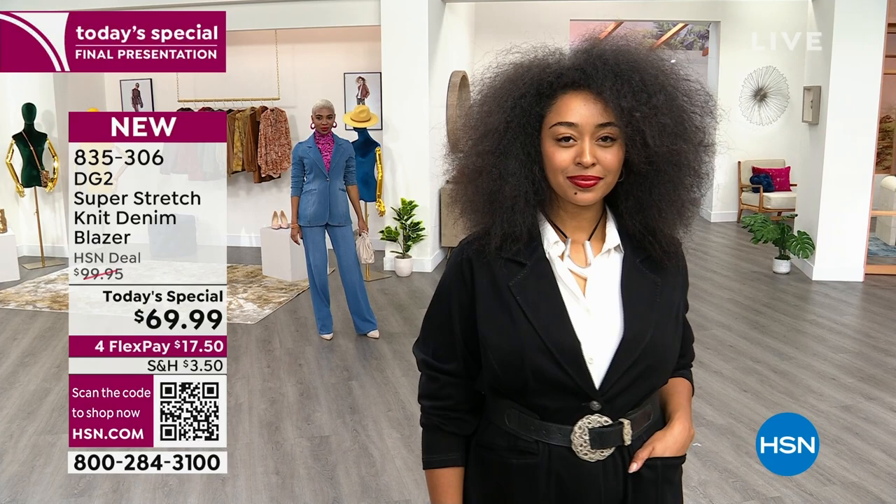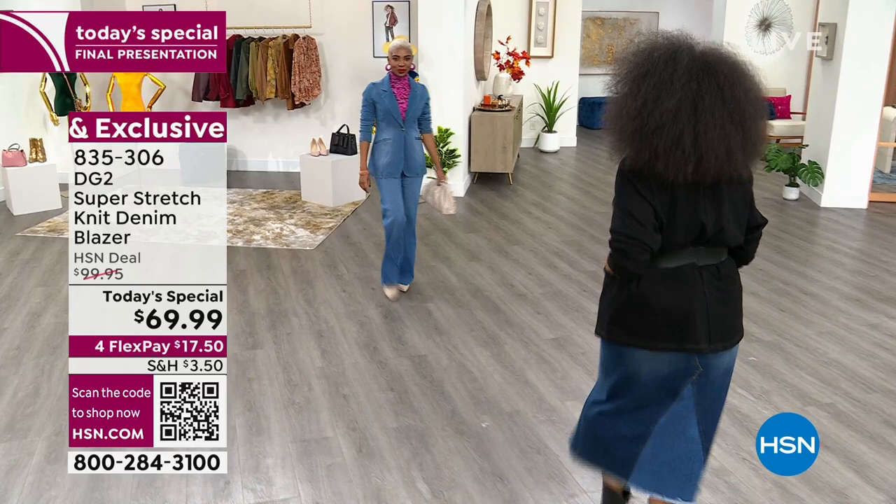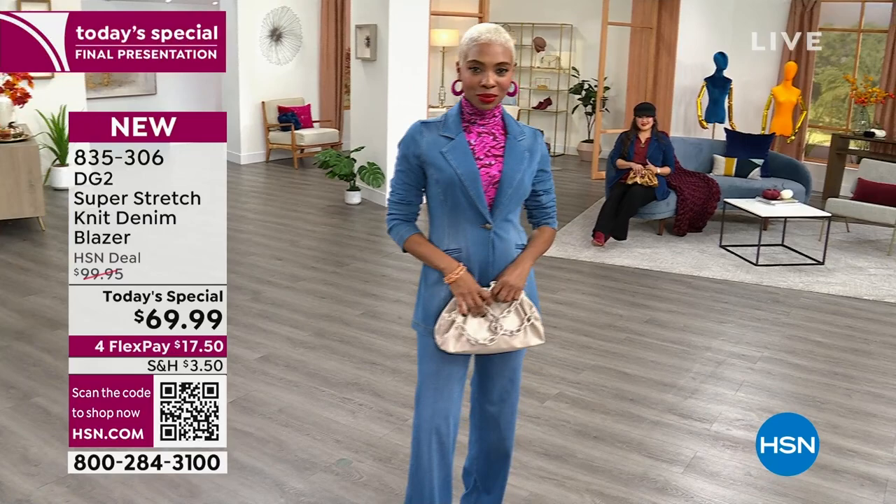The inspiration for this today's special was Diane's uniform — Diane Gilman is the DG in DG2. Every time you see her on Instagram you'll probably see her in a blazer. We thought, how fun to celebrate Diane's iconic look with a blazer and a turtleneck — which is the look Shalane has on right now. These are new fabrics and the turtleneck comes in new prints — they are stunning.